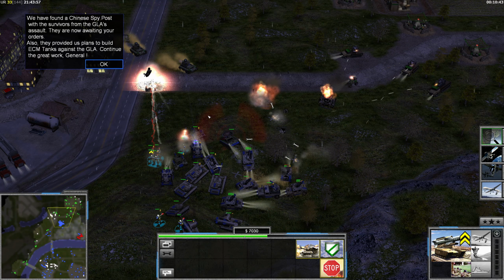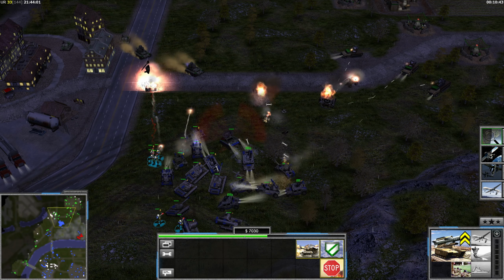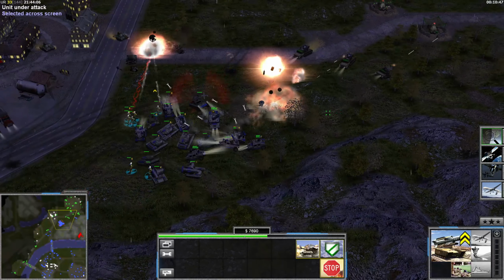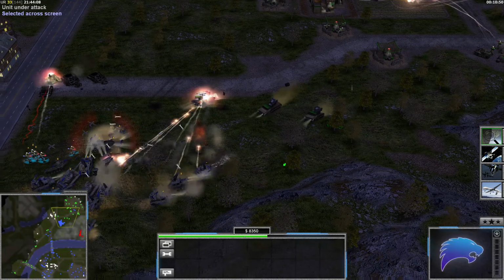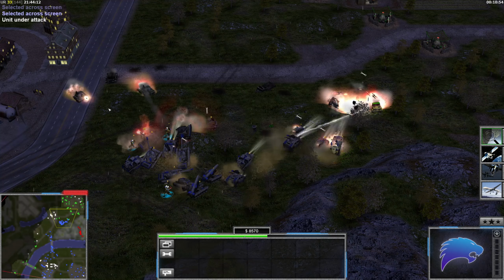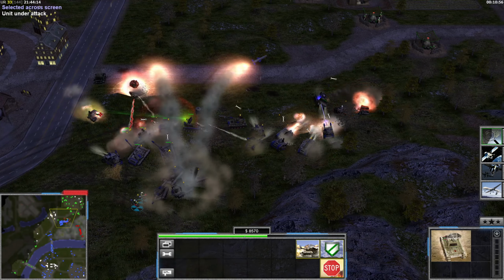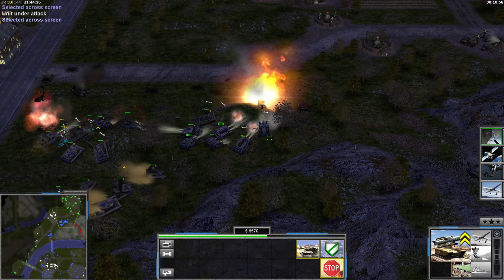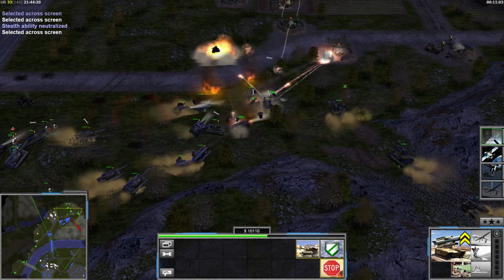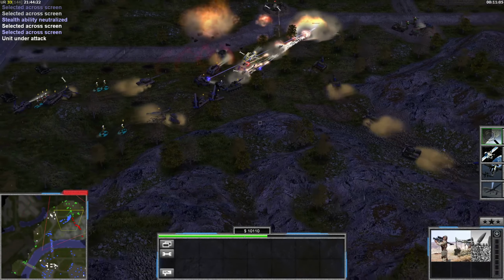Okay, we found some Chinese spy posts with survivors from the GLA assault. They're awaiting orders. Unit lost. Tomahawk launcher armed and ready. Transporting cruise missiles. Guidance set. Targeting cursor. Coordinates received. Cruise missiles ready.